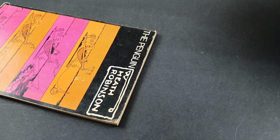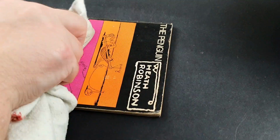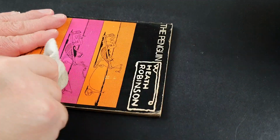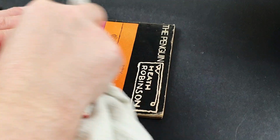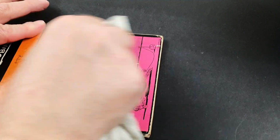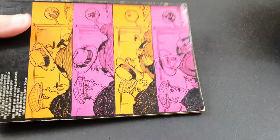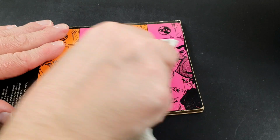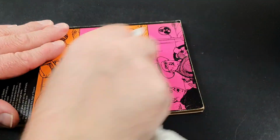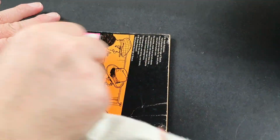The only thing we haven't done with this one, and I'm not going to put any extra polish on because there's already some on the duster, is just give this little duster a once over on this book now, just to give it a bit of shine. This was the last sort of finishing touch, really. And that's about as good as we're going to get this one. If you've never read any Heath Robinson, famous for his madcap invention cartoons, he comes highly recommended.